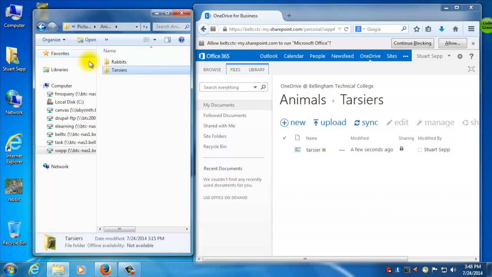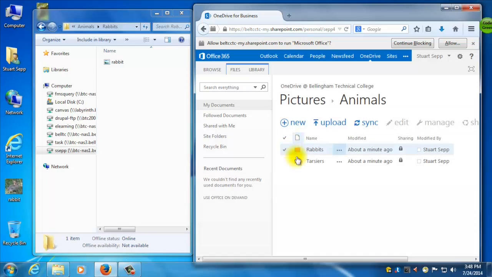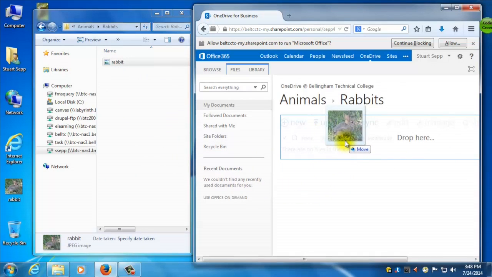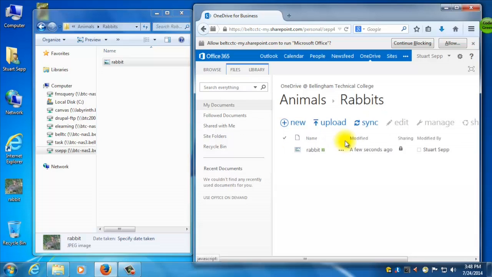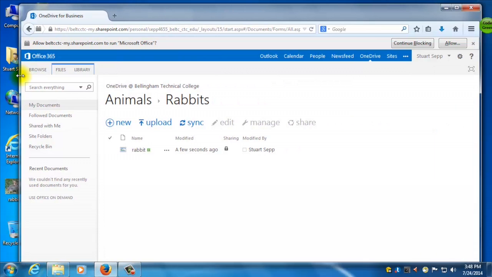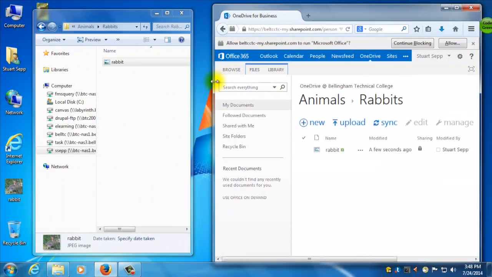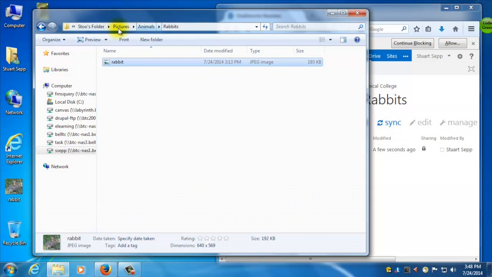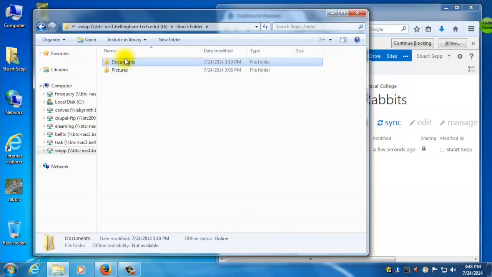I'm going to go animals on my UDrive side, go rabbits. I'm going to animals on my OneDrive side, and go rabbits. And I'm just going to click and drag into the browser window, and there's my rabbit. Cool. Okay, so I need to go all the way back. You'll notice here there's only two levels of my breadcrumb, and there's two levels here. If I make this larger, it only stays at two levels, right? But if I make this one larger, then it'll go back even further.